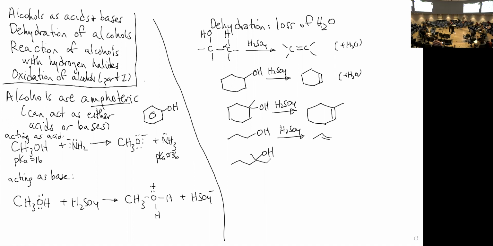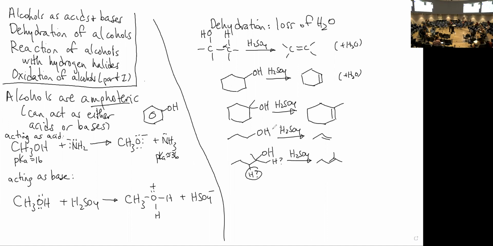Well, we have a problem. Are we going to take off this hydrogen? Or if we took a hydrogen off that methyl group, those are the same. The 2 methyl groups are equivalent. Or are we going to take off one of these hydrogens? Which do we take off? And the answer is we take off whichever one will give us a more substituted alkene, which turns out to be that one. So if we treat 2-methyl-2-pentanol with sulfuric acid, we're going to take off one of those hydrogens. And so the product we get will look like this.